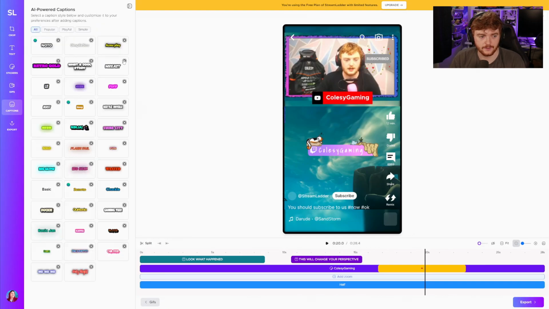Captions is, again, another option of stuff you can do. You can add all these different types of captions, these different texts, these different fonts, etc. Again, Silver tier. So if we wanted to upgrade to something like the Silver or the Gold tier, I can completely understand why, because there are lots more tools that this is offering. But for something just as simple as turning a horizontal video into a vertical format and being able to easily select your webcam, select your gameplay, and then export that as a clip that can be used for TikTok and YouTube and Instagram and all that stuff, just being able to do that basic stuff for absolutely free is really, really handy.